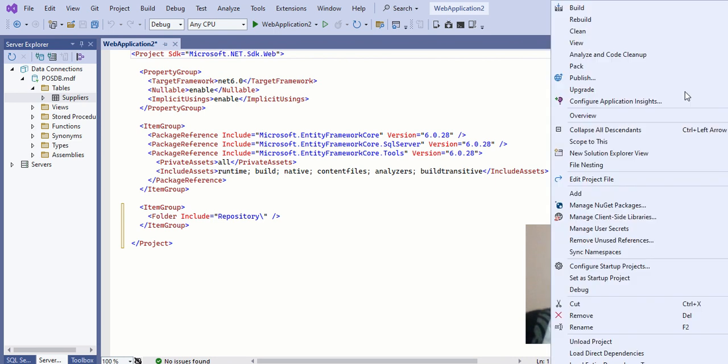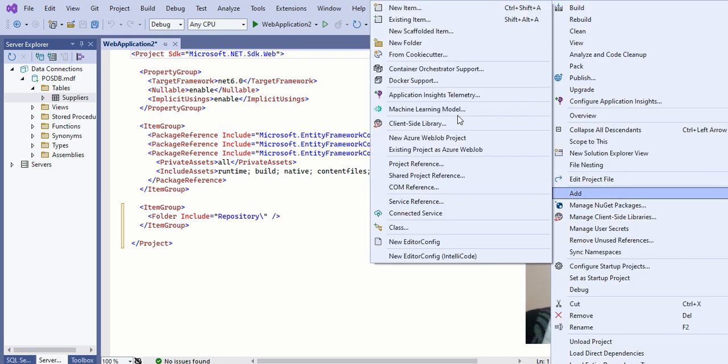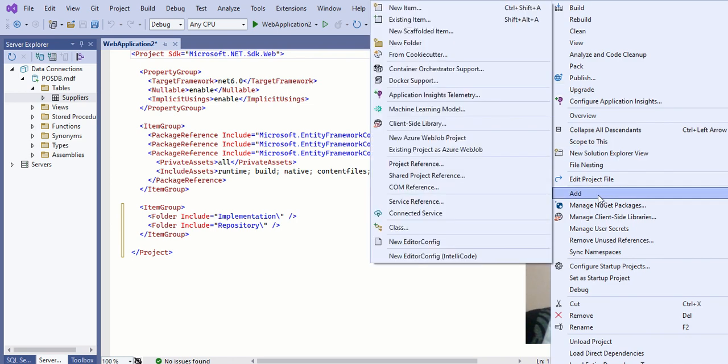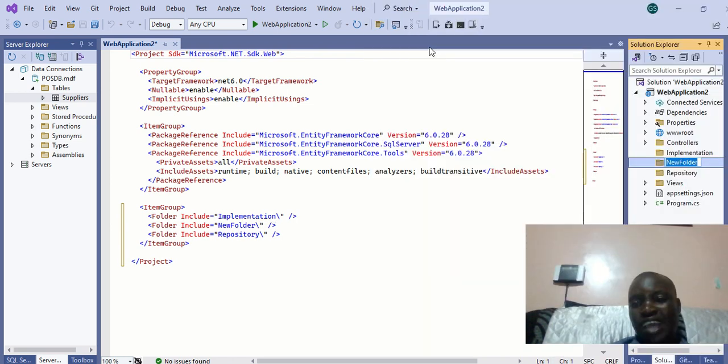The second one is going to hold the implementation of the repository, and the third one, which is supposed to be the first one, is going to hold the data, or the models in other words. So we have the models, the implementation, the repository.